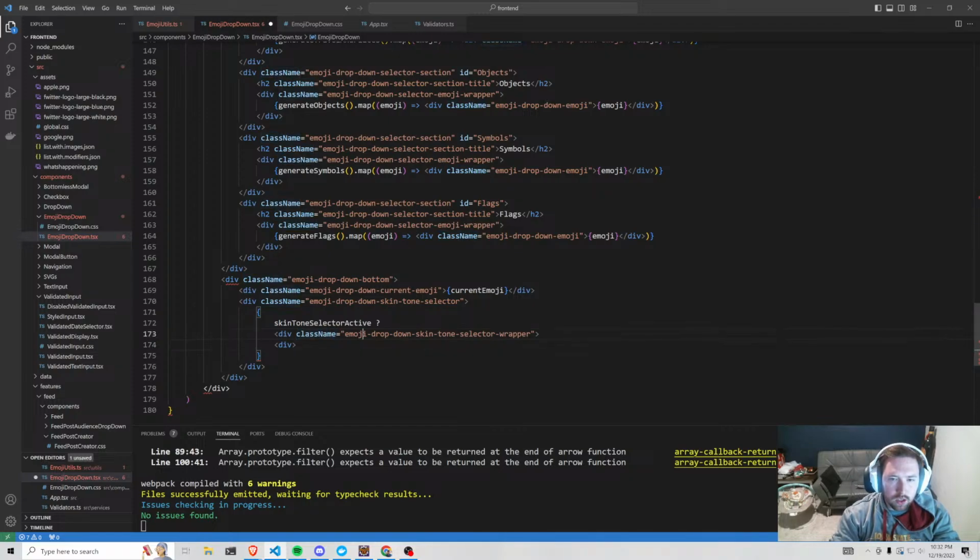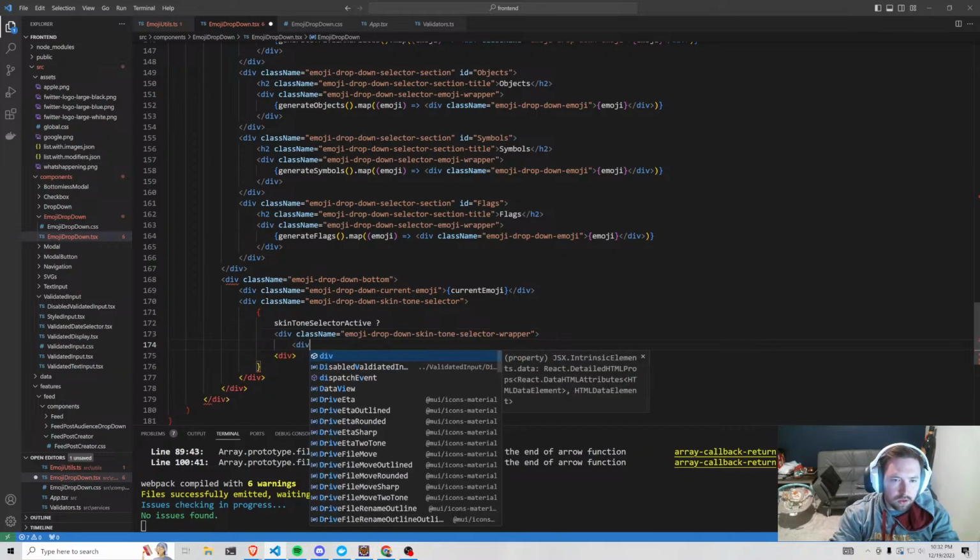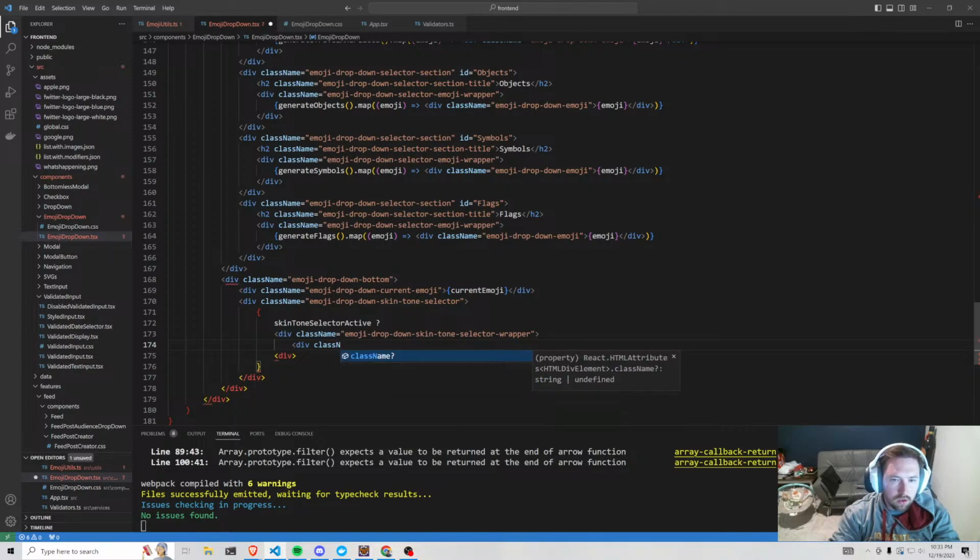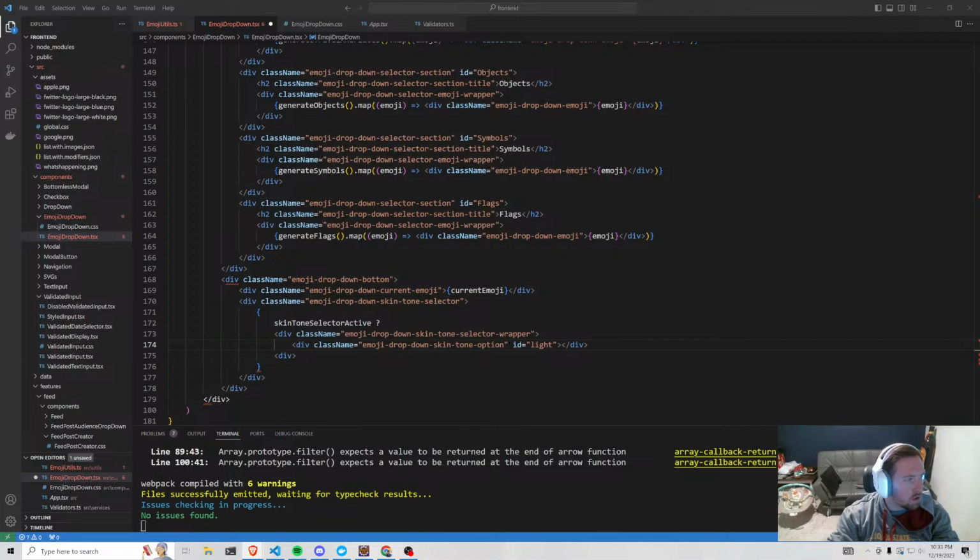So if it's active, we're going to have 4 different divs. So div className equal to emoji-drop-down-skin-tone-option. Maybe we'll have an ID equal to, and this will be light. And this is not going to have any content in it. It's just going to have a circle with a ring around it and a couple other things. So if I come back and look at this, it's just a circle with some outline effect, more or less.